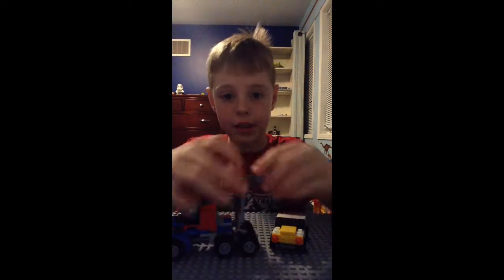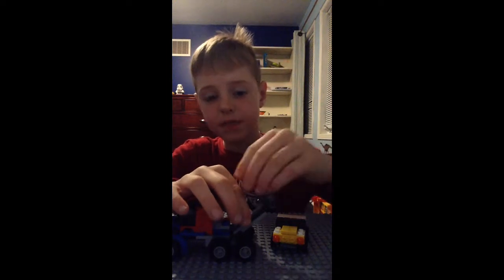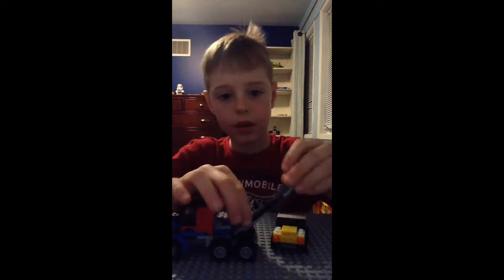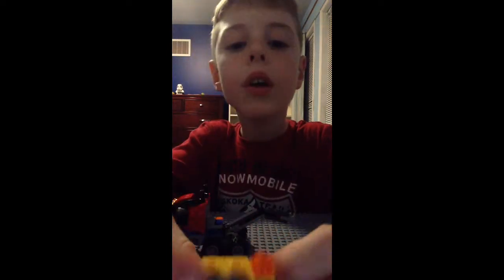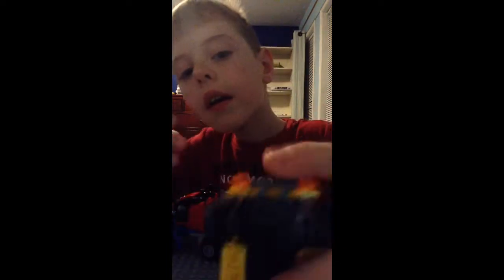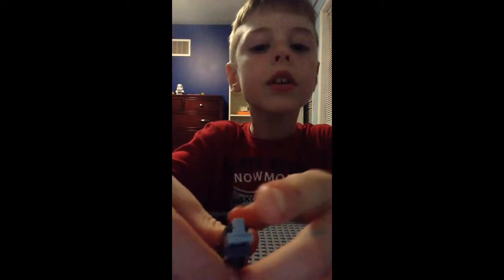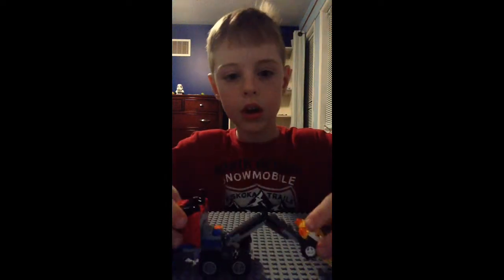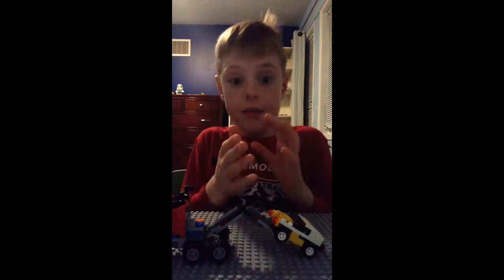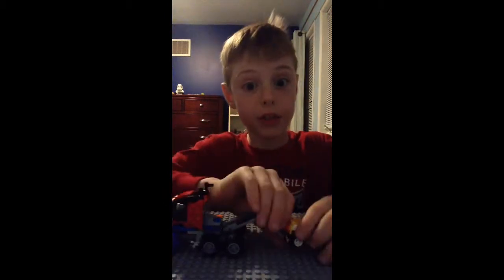The detail level here is that it can move up and down. You can twist that up, and it gets a lot of detail on that movement. So you get this right here, and then you get that connection right there, and then you can stick that onto that right there, and there you have that. That can just drive away, and that can stick onto it. It's a nice level of detail.